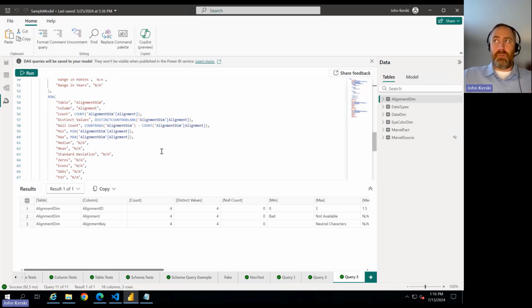So there's a lot of helpers within Power BI Desktop so that you don't have to necessarily write the DAX yourself, especially if you're not a DAX expert. I'm not a DAX expert, but you can leverage a tool that is building quality DAX and put it into your test cases.